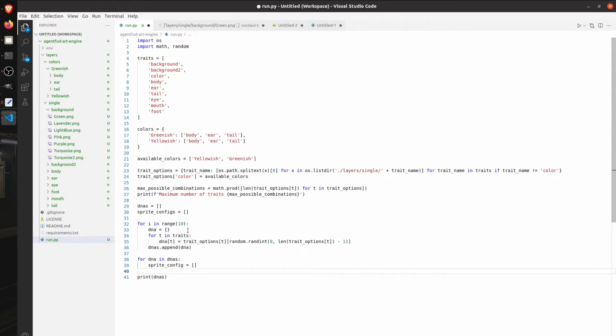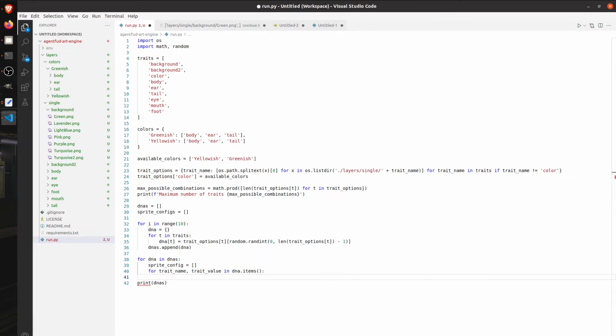So I will loop through the DNA items: trait name, value in DNA items.